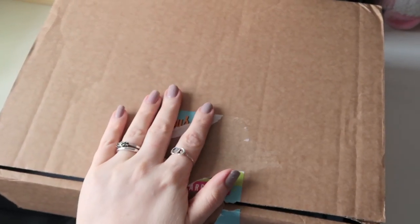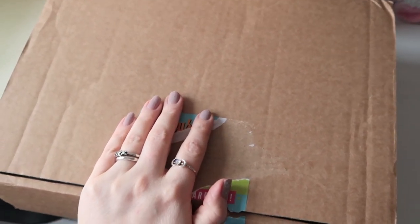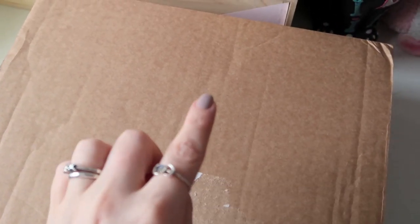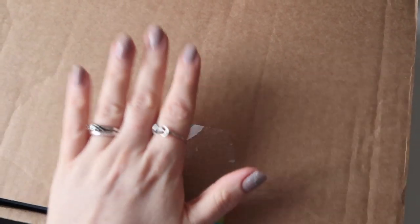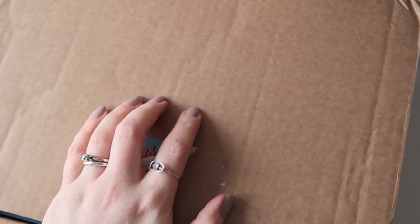Really awesome delivery. Was it yesterday? No, it was Monday. I won't open it because I know some of my patrons like things to be a surprise, but there is a spoiler warning post over on Patreon, and it's public, so anyone can see. If you want to see what's inside this box, go and check it out. It was so exciting to me, I nearly cried when it came. I was just so happy.